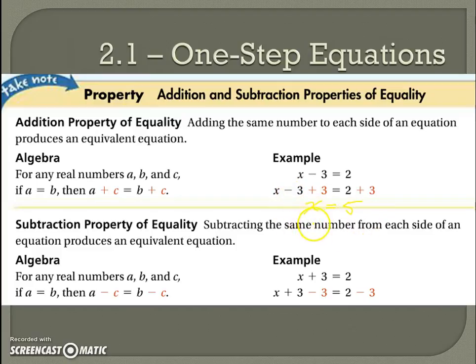All right, it's whatever you do on one side, you do on the other, and that is kind of like the big premise of algebra. If you can remember that, you can do a lot of things successfully. It works for subtraction as well. If I subtract the same value from both sides of an equal sign, then the equation remains true.